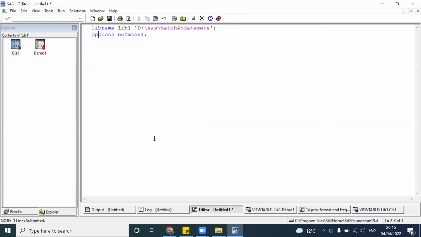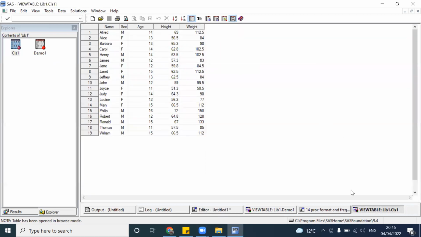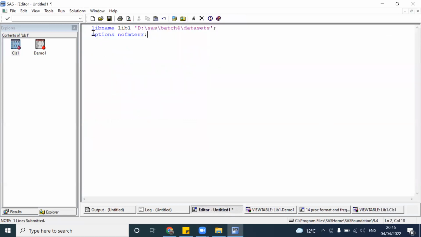This is the option we need to call when we have temporary formats for our library. Automatically this option will remove the temporary formats. Now you can see the data, right? That is the use; you can just use options nofmterr.